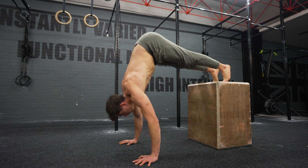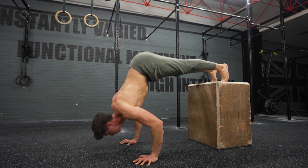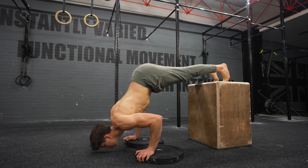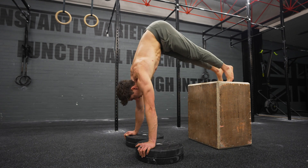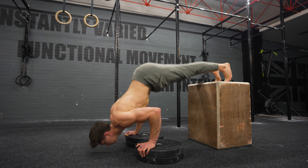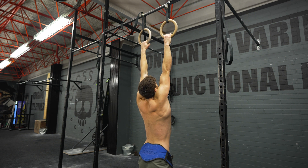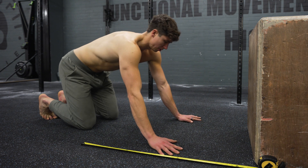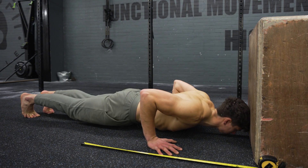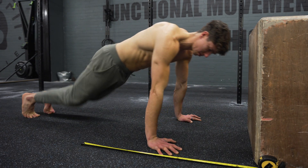Another option with the pike push-up is to adjust range of motion by elevating the hands. For example, working an L handstand push-up on the floor, we can raise the hands to make it slightly harder and increase range of motion. Do a set - approaching failure? No? Raise the hands again and repeat. For chin-ups it's very easy - we have bodyweight, we can add weight as step loading, similar to normal steps. For something like a planche push-up, we can measure the distance we're placing our hands from where our head lowers, then progressively move them back - 30, 35, 40 centimeters - as steps that increase intensity.